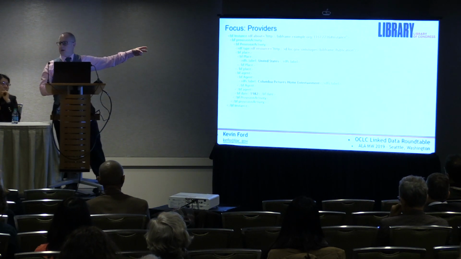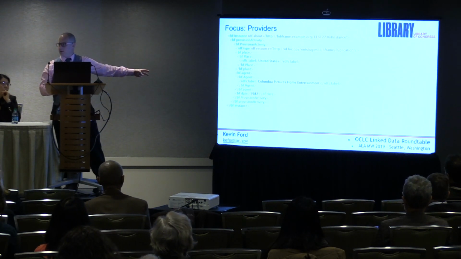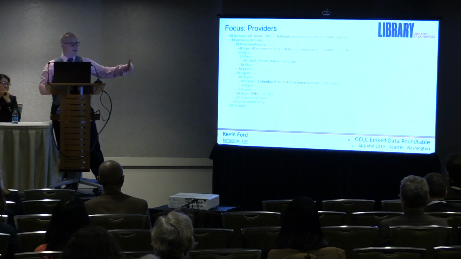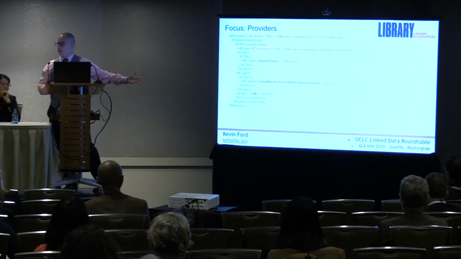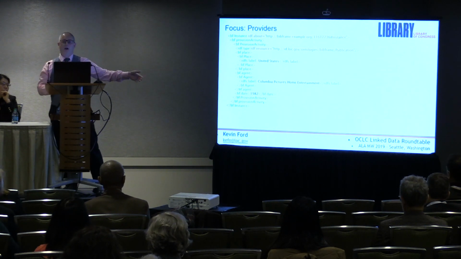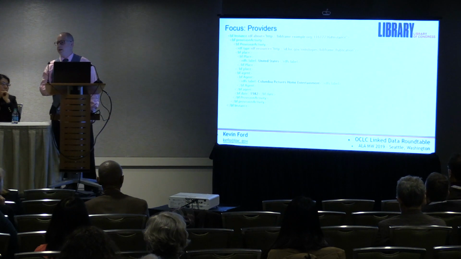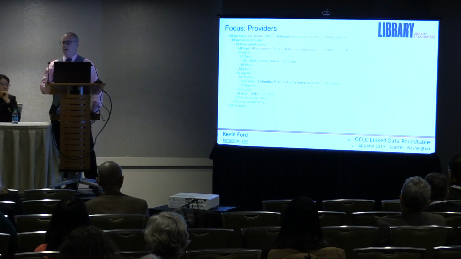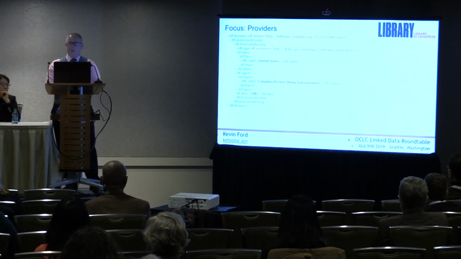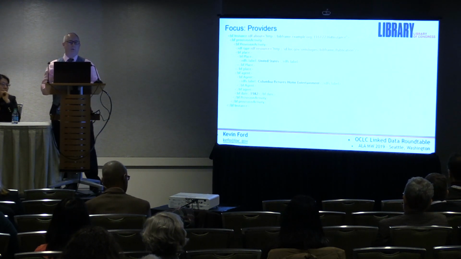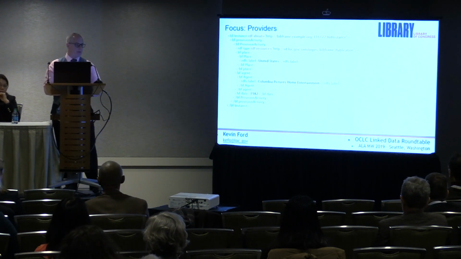You see where you have capital Place and capital Agent. The capitalization suggests that it is an RDF resource, and in fact it is an RDF resource, but what you'll also take note of is that there's no HTTP URI there. There's no identifier. Those two are blank nodes. And this information is coming from MARC 260. So you can imagine how many of these we have in our BIBFRAME database right now.